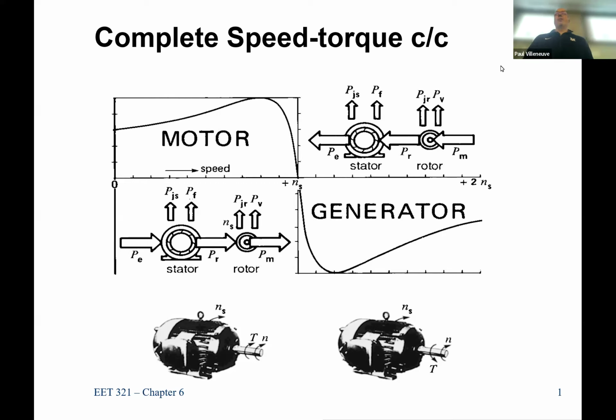But if you're capable of driving it faster than synchronous speed, well, the concept of your stator field still rotates at synchronous speed, but now you're pushing the shaft faster than what it's supposed to do. So what ends up happening is you still have that rotating magnetic field that's induced, but now it's trying to slow things down. So now your frequency is in the opposite direction. So instead of making up the difference between actual speed and synchronous speed, it actually is going in the opposite direction. And when it goes in the opposite direction, now it's inducing a current into the stator windings. So no longer do you have a motor, you actually have a generator.